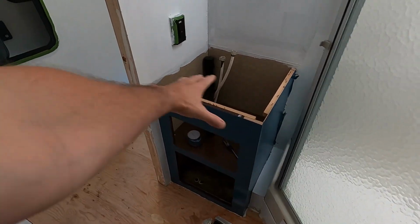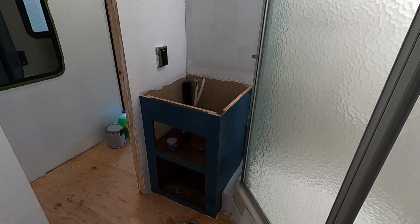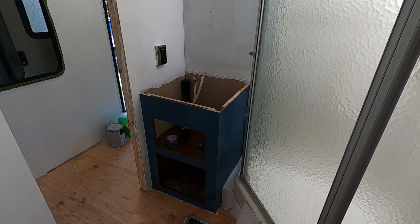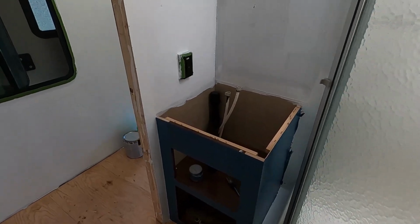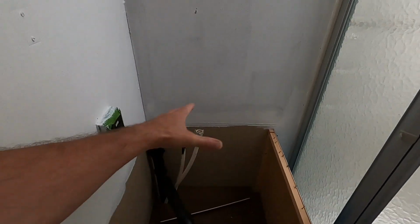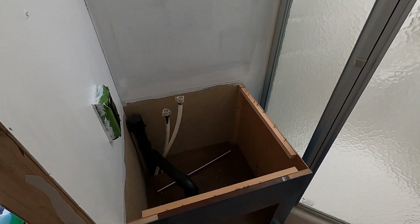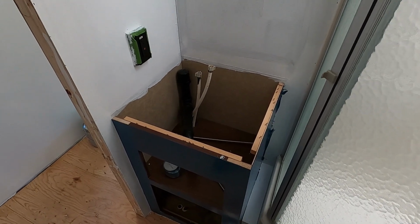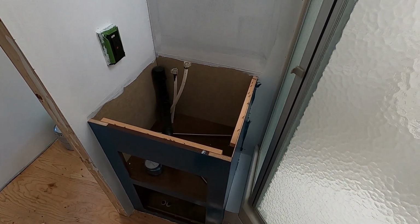Oh, by the way too, she did pick the color obviously of the vanity. So it's like a, I don't know what you call that color, like a navy blue maybe? Maybe not. It's a bluish grayish, but stay tuned for that. We have something for the countertop also that's actually already made. We have a sink on the way. Hopefully this stuff shows up really soon. We can get all this put together and back in operating condition.